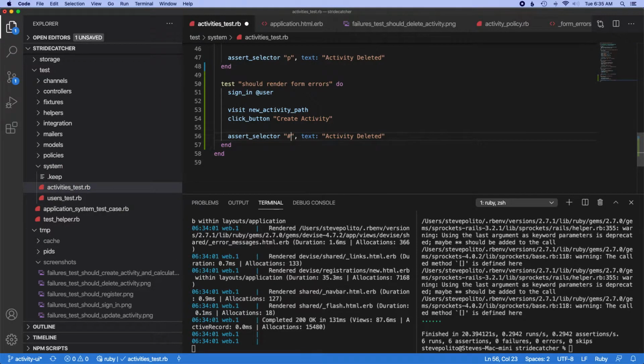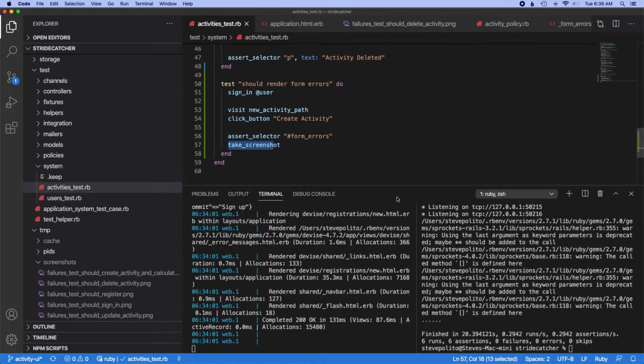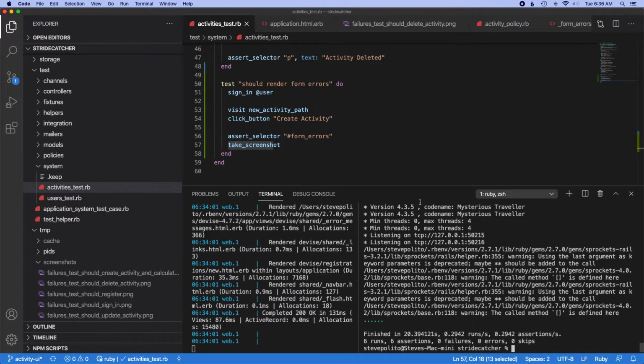So then I can just do assert selector, that, and then I'll even run take screenshot. And this is a method that comes with, I think it's Capybara, and this will just take a screenshot of what it sees on the page, which is kind of nifty.